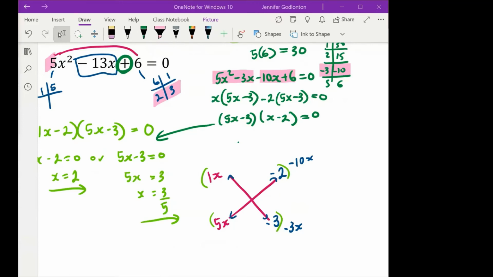Yes, ma'am. I wanted to ask, why can't only one of them be negative? Why are they both negative? Okay, so as soon as that sign before the constant is a positive, it tells us that the signs in the bracket have to be the same as each other. It's like a set rule. Okay, thank you. You're welcome. Amanda?